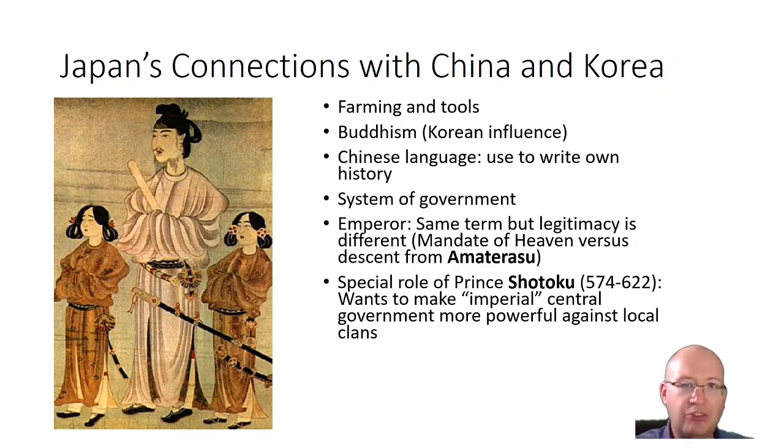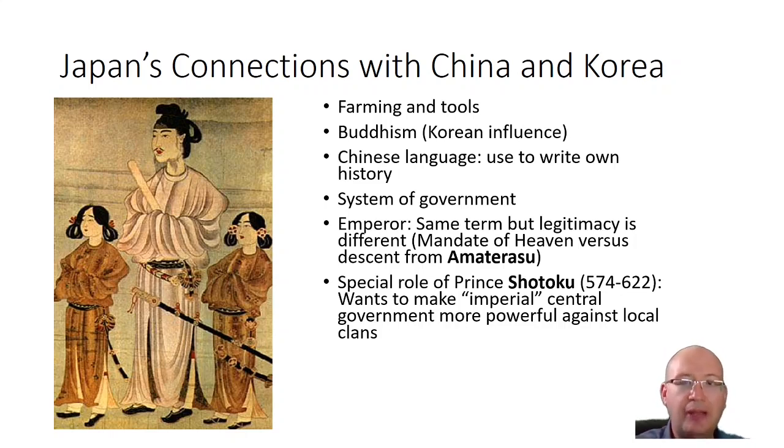So there's like aristocrats basically in Japan from other clans outside the Yamato family that want power too. And Shotoku is going to use Chinese ideas to elevate the Japanese emperor as high as he can, right? In order to control those clans. He uses Chinese ideas to say how awesome the Japanese emperor is and how he's much better than any of the Japanese clans, and that's why he's in charge. And this is being done purposefully, right?